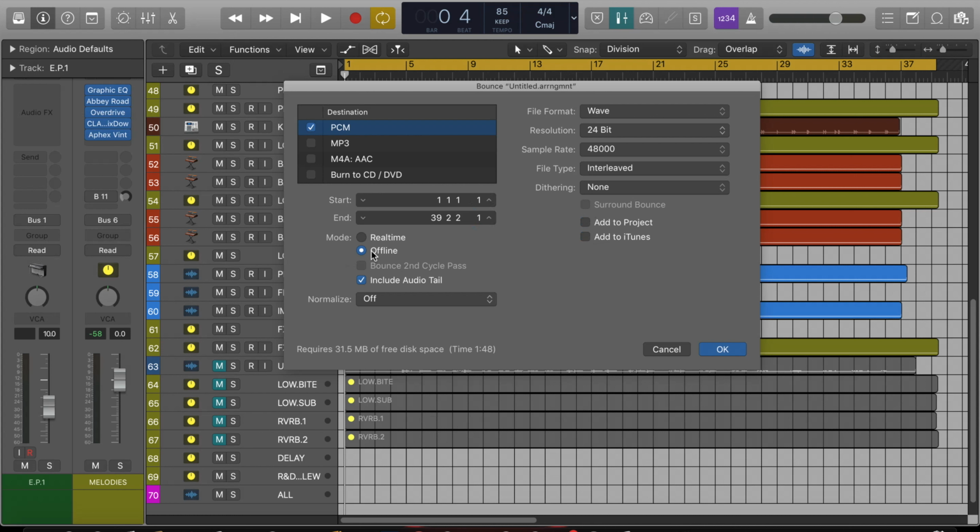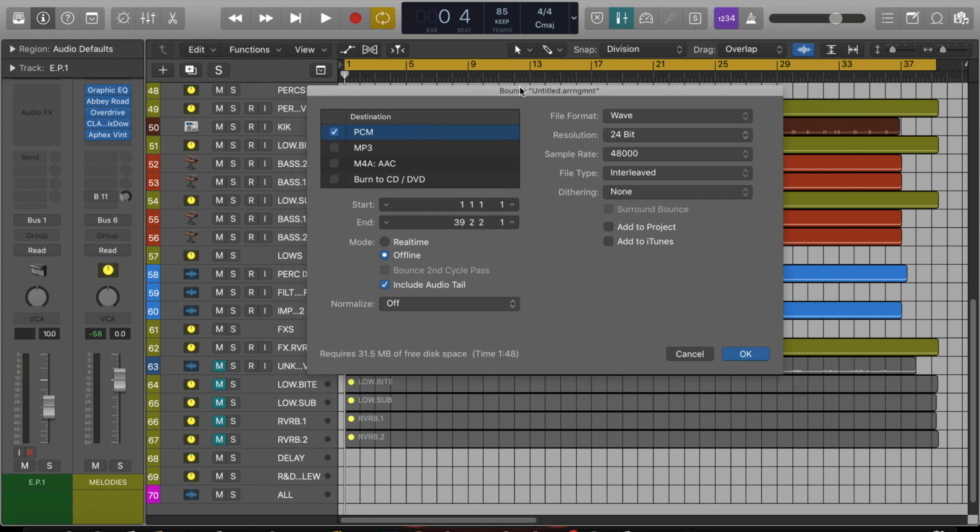So I don't need any of this. On the mode, you can decide to bounce offline. This is when you export your song, it comes out without playing the tracks. Or if I choose real time and I bounce or export my track, it plays the song or the beat from the beginning to the end. Then when it's done, the beat is bounced or exported. So I'm leaving it offline. Here I choose include tail. Here you can choose to normalize or only when there's overload, but I'm leaving it off. So you have to make sure that everything is ticked correctly and the details here are correct before bouncing to avoid any mistakes.